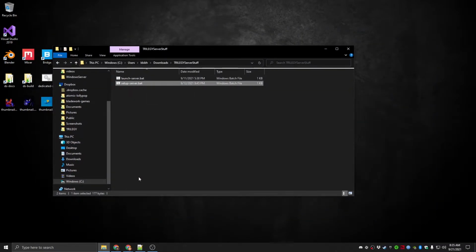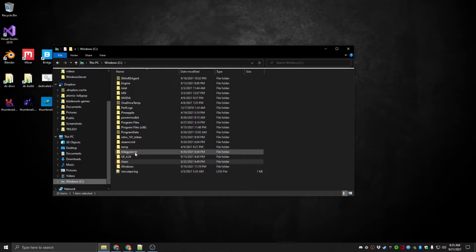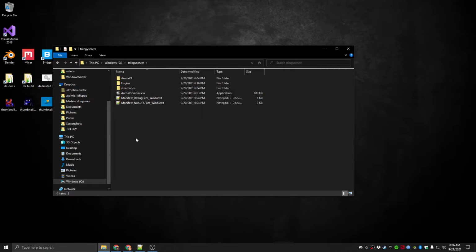When you run that, it will create this folder directly on your C drive called Trilogy Server, and it will go and download the dedicated server off of Steam for you through the command line. So it'll basically look like this once that's done, once it's done running.